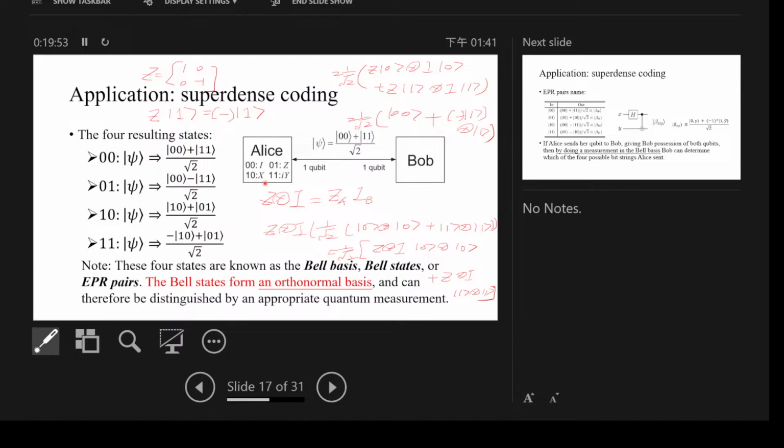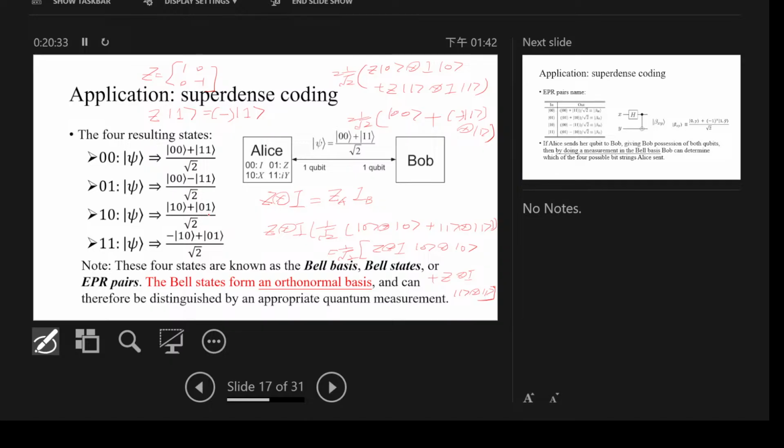Okay, so the next thing we do is 1, 0, and we apply X on the first qubit. Hopefully from this example you see that we never change the second qubit, because we have identity on the second qubit. So we apply X on 0 to 1. The X gate switches between 0 and 1, so it makes the 0 ket into 1 ket and 1 ket into 0 ket. So you get this result: 1, 0 plus 0, 1.